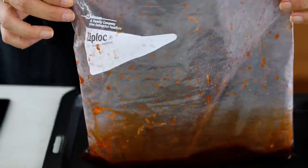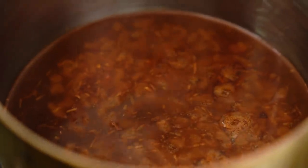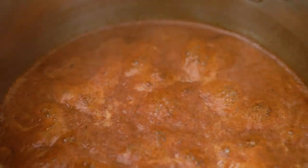Now we're left with all these beautiful juices in the bottom of this bag, so I'm just gonna pour that out into a saucepan. And I'm going to use this as a basting sauce, but I can also use it as a side sauce for serving the pork. So we want to bring this up to a boil. And once you can see that it's boiling, just turn the heat down and let that gently bubble and simmer away until it's nice and thick and glossy.